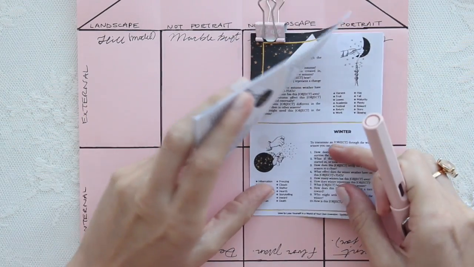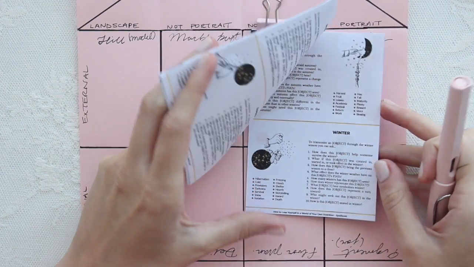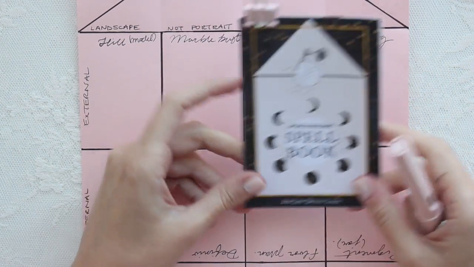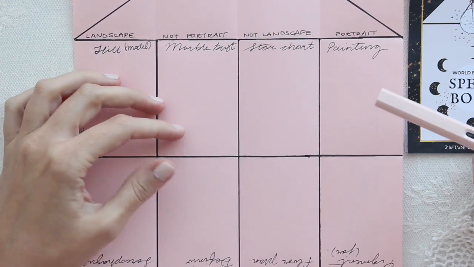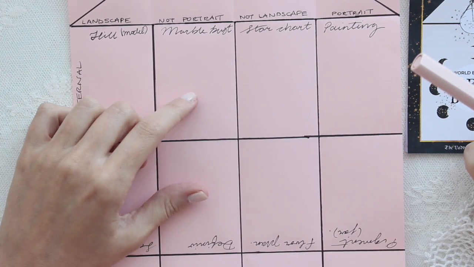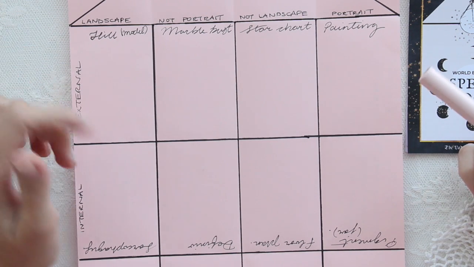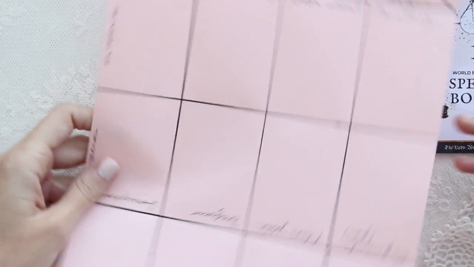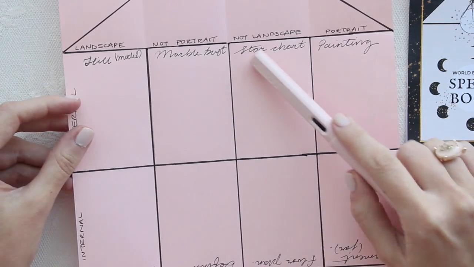So we can use these spells, and the spells are actually questions and keywords that we can focus on. I printed this really tiny. I don't know if you can see anything, but we can use these to transmute these objects into whatever we need. So let's transmute one of these into Marcus. Marble bust does seem like an obvious choice for a character, doesn't it? But let's think of someone with too much freedom. Where would they be? Not in a sarcophagus, I don't think. Not in, what does that say? A floor plan. A star chart, maybe. Yeah, that seems like someone with too much freedom on their hands.